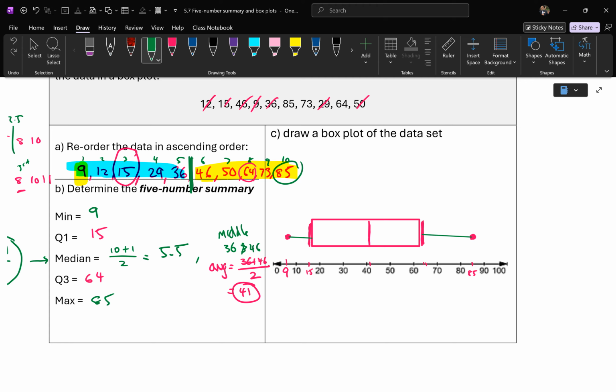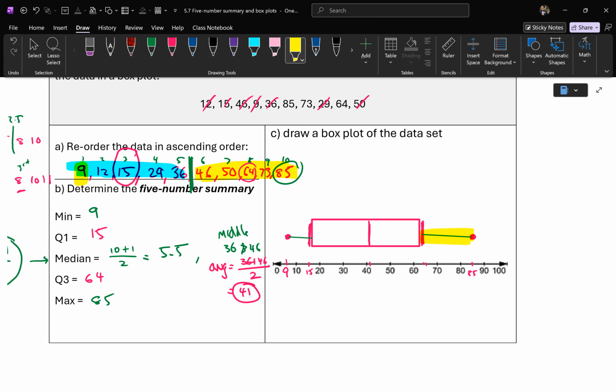But can you see the tail end? Which one has a longer tail end? Is it the left side or is it the right side? Which one has more of a longer tail? The right side. But what does that mean? If the right tail is longer, what does that tell you? Yeah, there's a few people who have really high scores in the upper end. Okay, it could be one person in the very upper end.